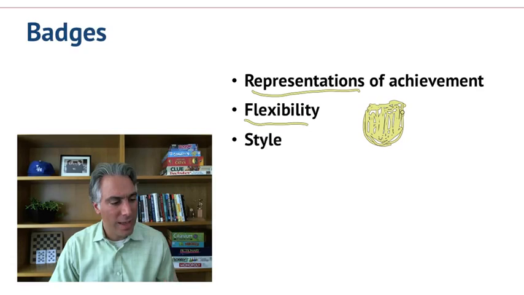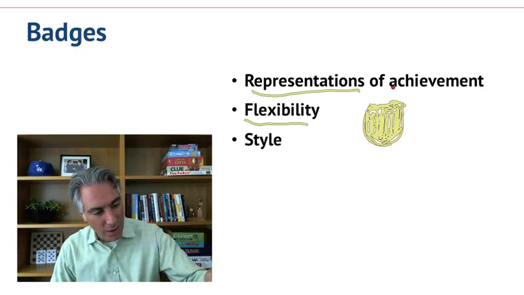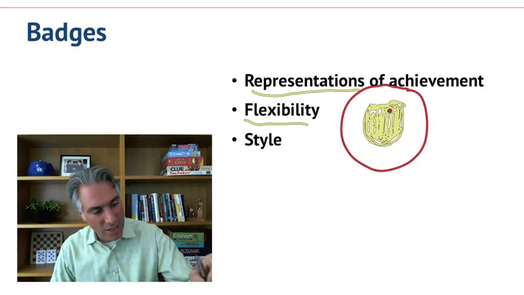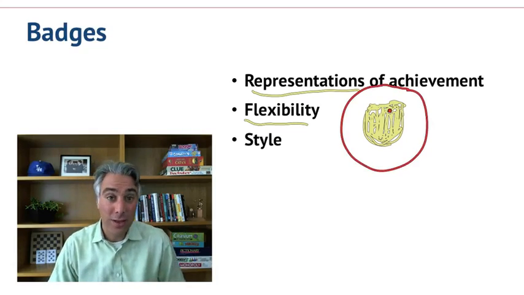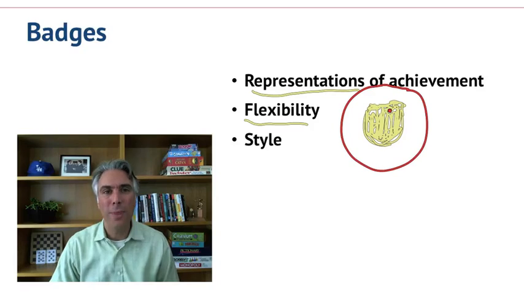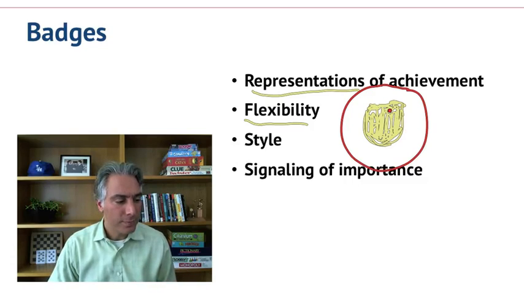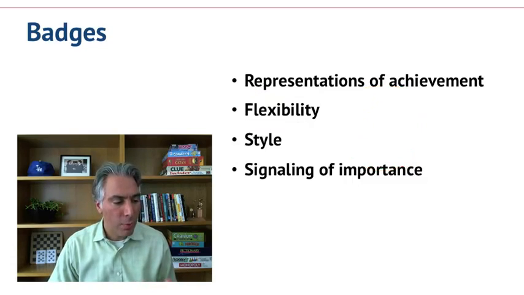Badges also can convey style. Now, this badge you see here, if you can even think of that as a badge, does not convey a whole lot of style. It conveys the fact that I'm not very good at drawing. But the point here is because badges are graphical, they can have their own kind of graphical style, and the design elements, the pattern of those badges can represent and communicate the vibe or the overall aesthetic of the gamified system. They also signal importance.